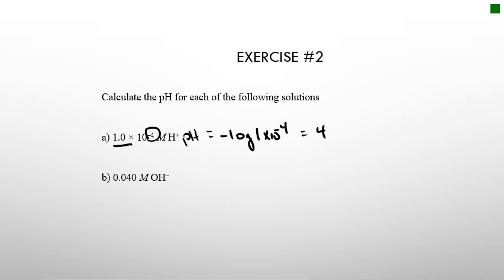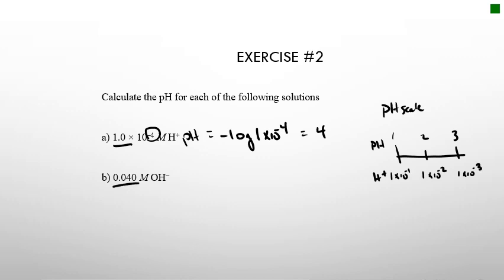would equal 4. Now, the next set is a little bit more difficult, but especially for multiple choice questions, you can use a little bit of logic. If I were to look at the pH scale, I'm just going to draw this over here. So here's my pH, here's my H plus concentration. Here's my pH of 1, here's my pH of 2, here's my pH of 3. In terms of the hydrogen ion concentration, this would be 1 times 10 to the minus 1. This would be 1 times 10 to the minus 2. pH of 3, 1 times 10 to the minus 3.